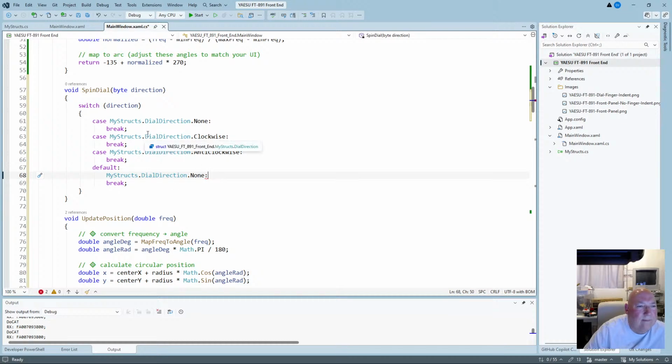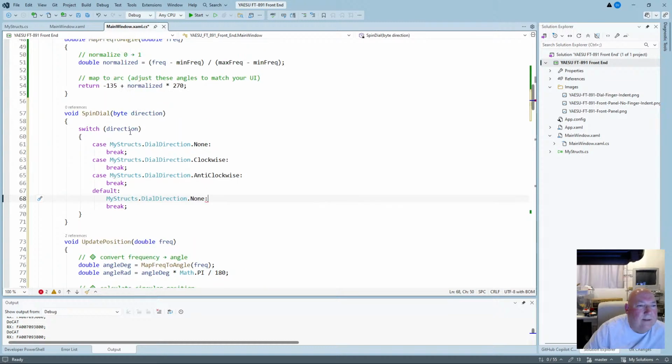Oh. Yeah, so direction, switch the direction, in case it's this. Yeah, default, that's not what we want. So we're going to return something, spin the dial. Do we need to return it or just do it? We don't need to return anything really.